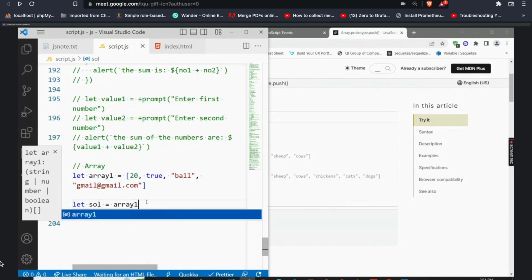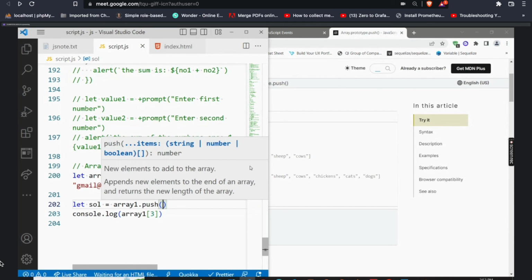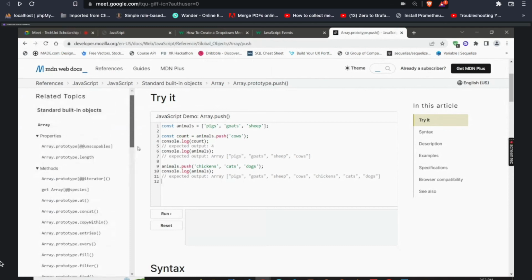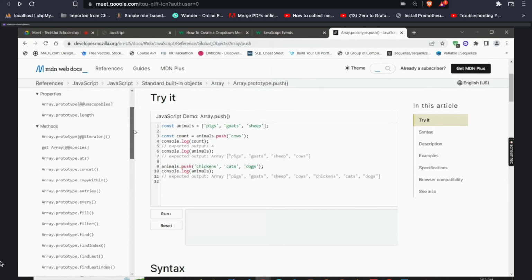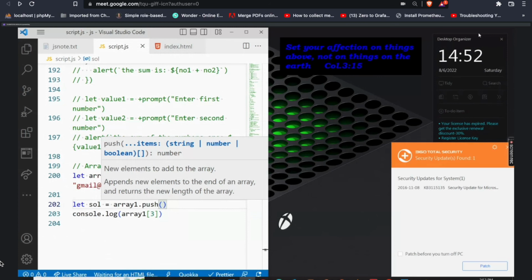So now we can make use of anything here, but I've chosen it to be array one. So we have dot push. Since it is a function, you remember that we always call it with this. Now what you will do is come to MDN and check through all the functions that you can perform on it. You can click on it and there's always a demo here that you can make use of to know how it works, because I will only be able to work on a few of them before we move to objects.